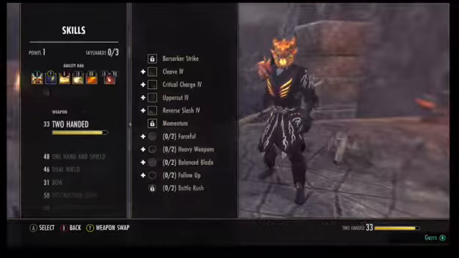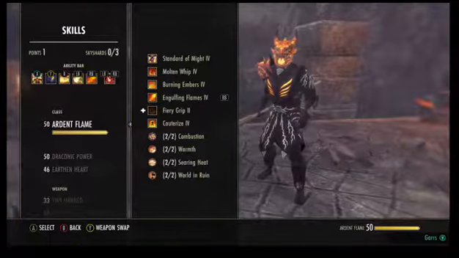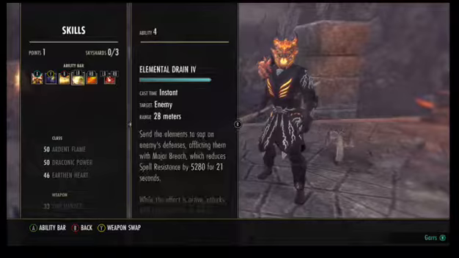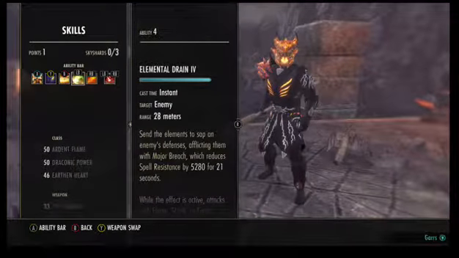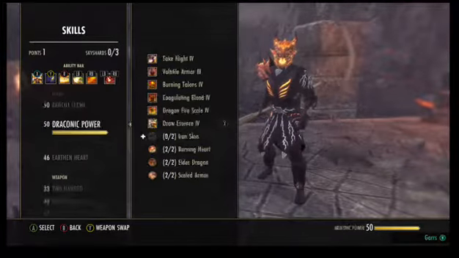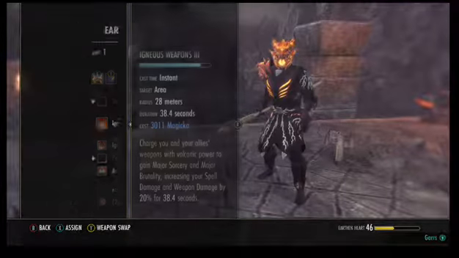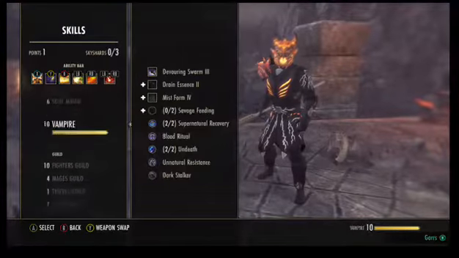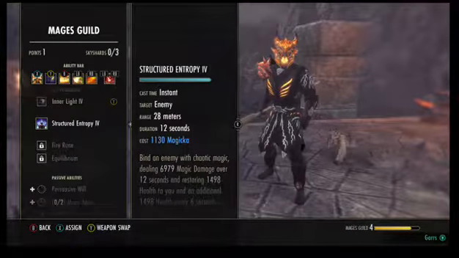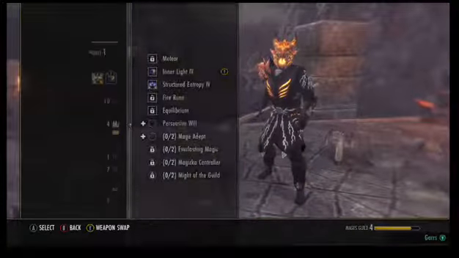Another thing with the skills as well. If they are running Elemental Drain, you could take Elemental Drain off as well and put on Igneous Weapons if you want that additional damage, but it does cost quite a bit of Magicka to cast that. If you're having a problem with health, you could run Structured Entropy to give you that additional 8% health.